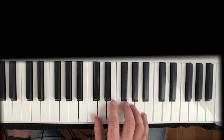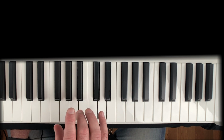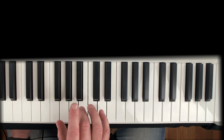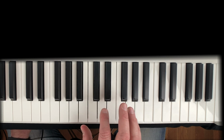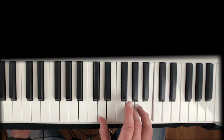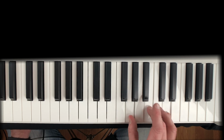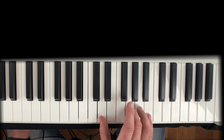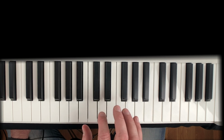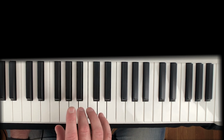That should be easier since you did it on C. Let's try first inversion. It's okay if it takes you a minute to get there. Let's go to root position. First inversion. Should be easier since you did the C chord. And then second inversion. Now we're going to go up to root position up here. Let's go down to second inversion. Let's go to first inversion. And let's play in root position.